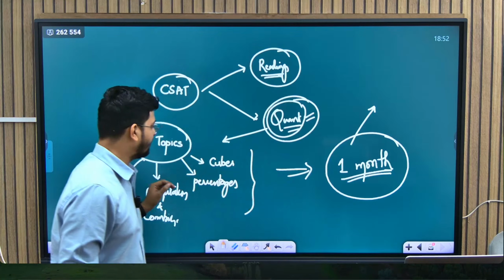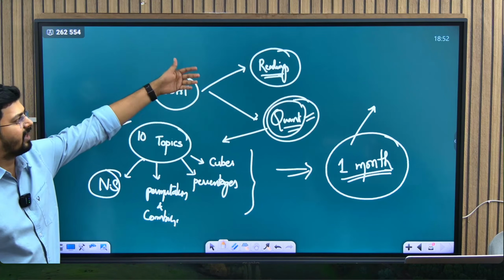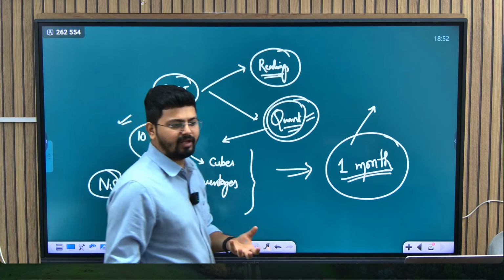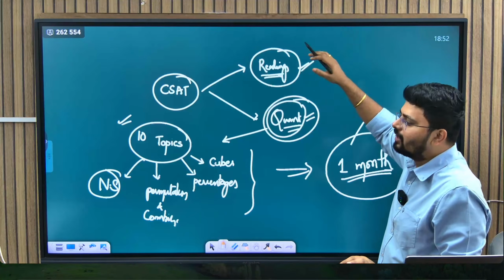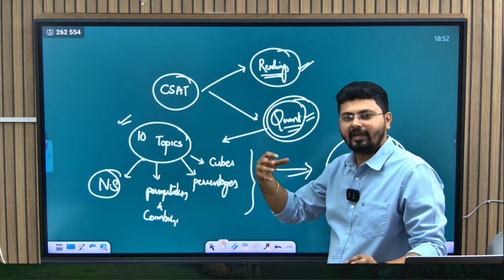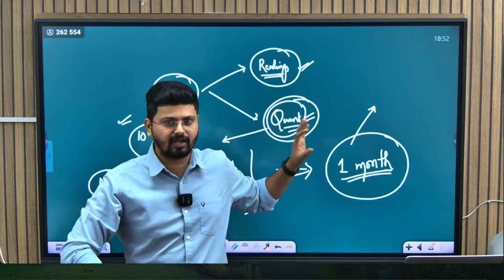Now once you have mastered these 10 topics, you are good to go with the quant part. And then reading comprehension, that you will be learning. In reading comprehension, there are certain important things that have to be focused on. The respective faculty will be taking a session on this, and they'll tell you how to deal with the reading comprehension part as well.